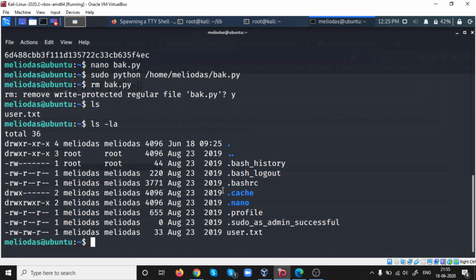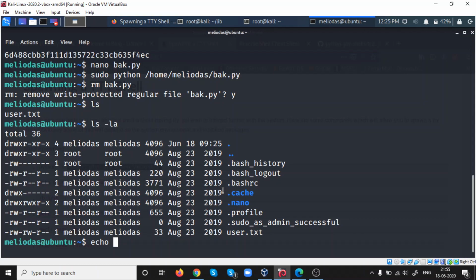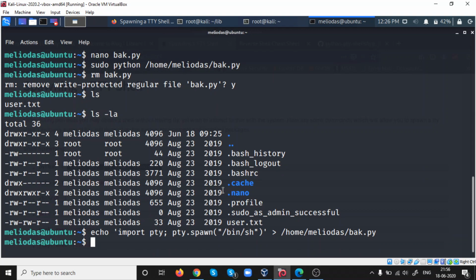So like this one. Right, using the echo command, going here and copying it and pasting it here. That's cool. And make the same file, back.py. Right, now using the sudo and apply on the home. Sorry. Boom.